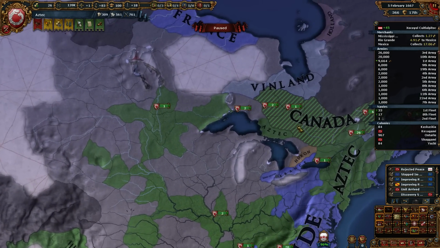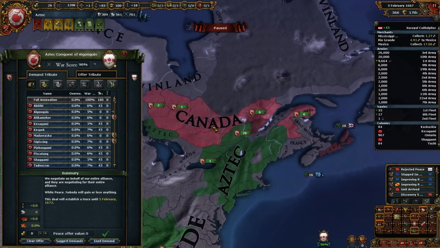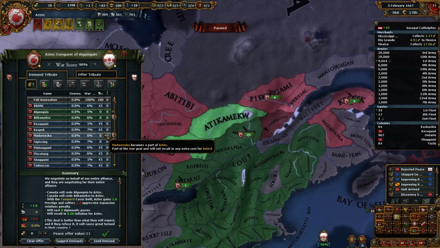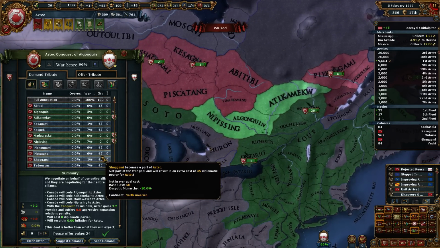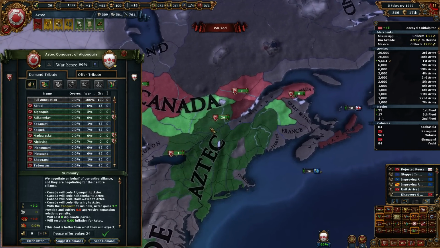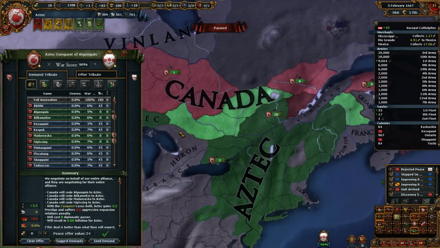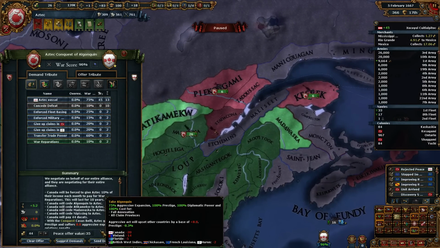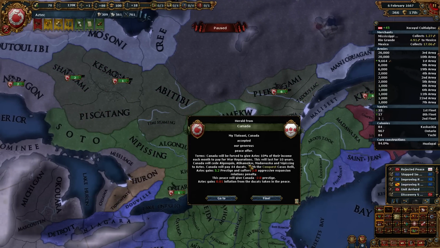Right, we have a diplomat. Let's peace out Canada. Overextension 0%, yes, because they're all former colonies, there's 0% overextension on this land. So we have these four provinces, that's the four that we have claims on right now. Plus money, plus probably war operations. Sounds good.